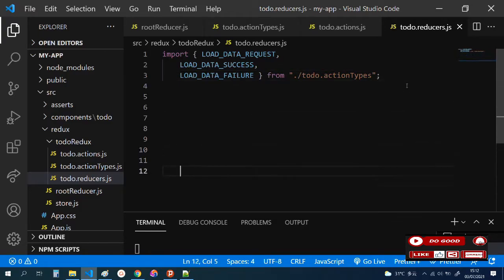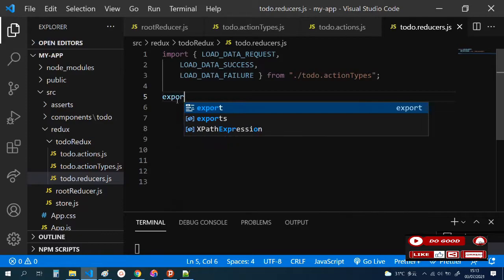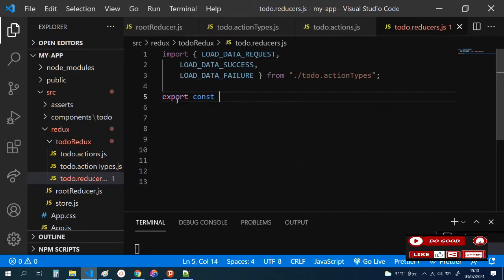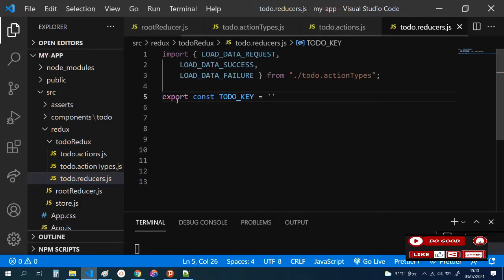Without that, next let's create a feature key in the store. So we say export const, let's call it todoKey equals todoStore. So that is that.